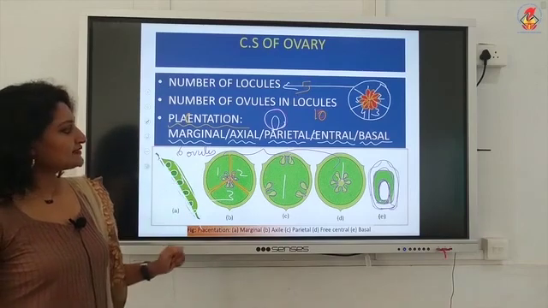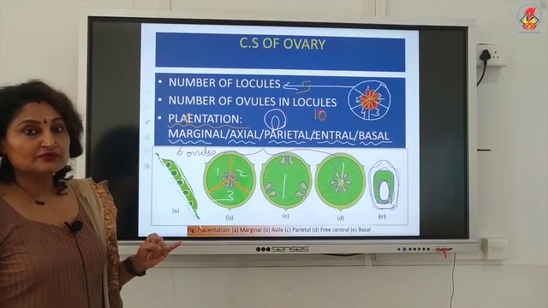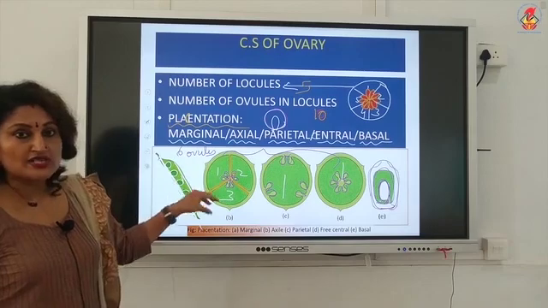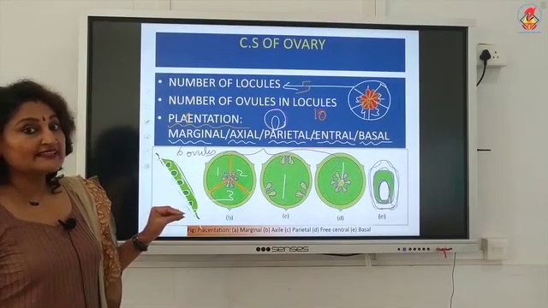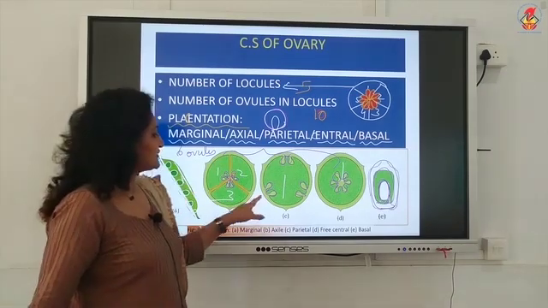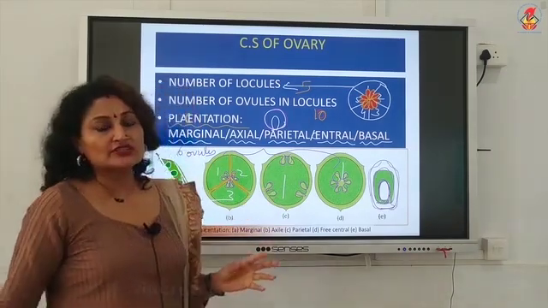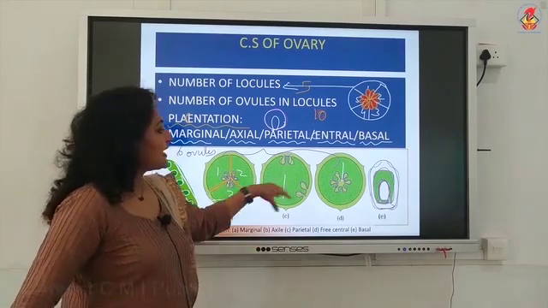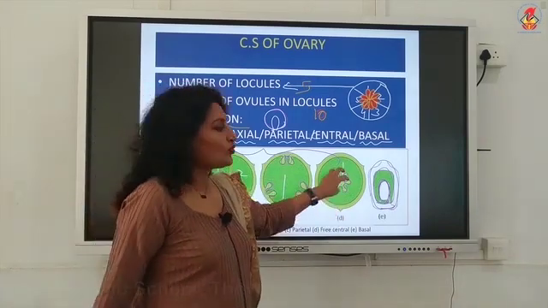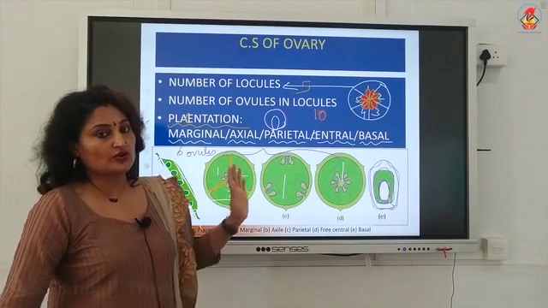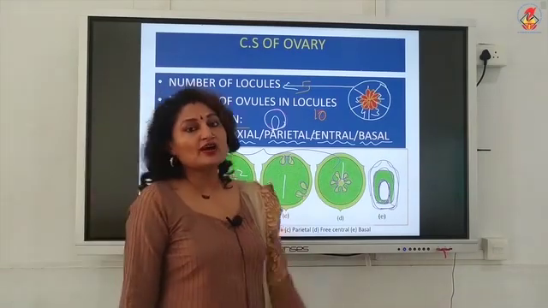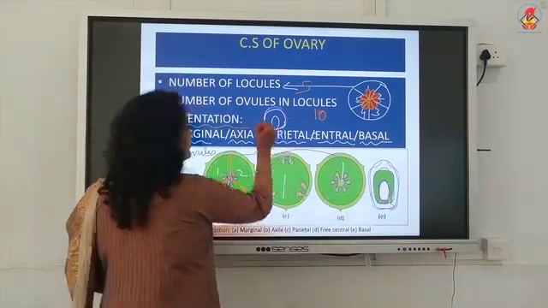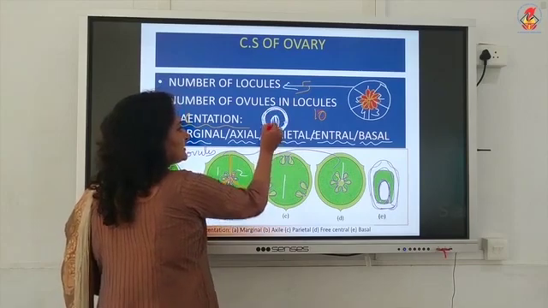Then next, axial placentation, the ovary is divided by septa into locules. It can be trilocular, multilocular, pentalocular, number of locules, and inside the locules the ovules are arranged at the axis. So that is axial placentation. Now coming to parietal, the ovary is not divided by septum into locules, so it is monolocular with the ovules arranged at the periphery. Central, the ovules are arranged at the center and it is not divided by septum. Last we have one locule with one ovule located at the base. See, just one locule. So it is monolocular and one ovule which is located at the base.